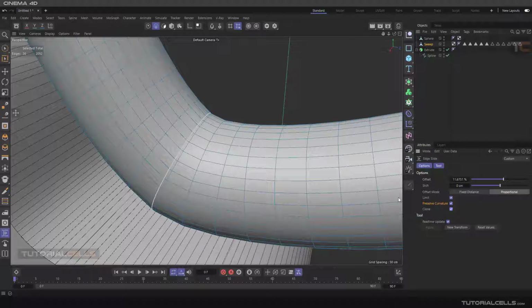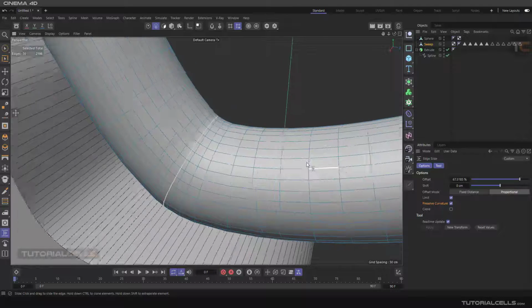If you take clone, it copies that loop. If you want to copy that loop, you can turn the limit off, hold down Control, and copy the loop that you selected and keep the curvature. It's very interesting. As you can see, it copies while preserving the curvature. You can also hold Shift and click and drag. This is the shift, extruding the loop that you want. So you can do a lot of things with the slide.